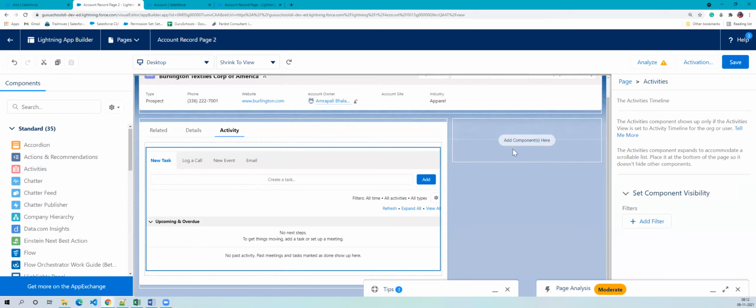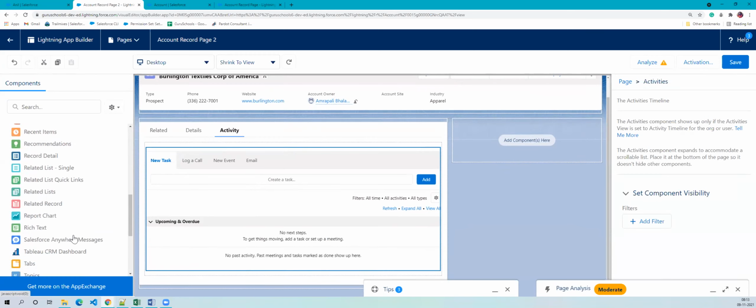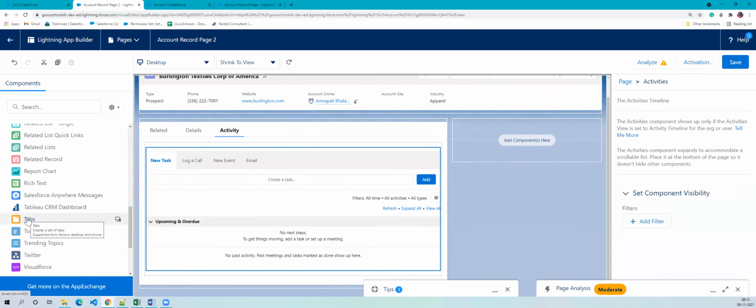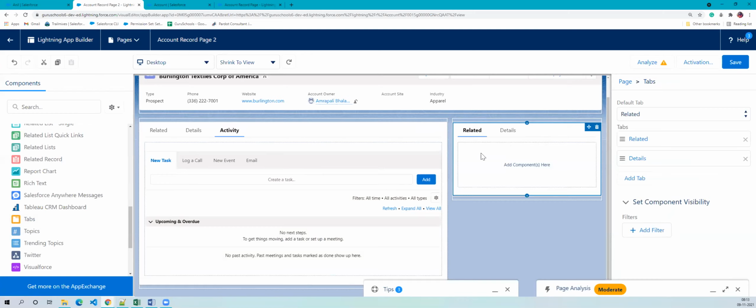Now here I also want to add activity as well as details, for example. So what I will do, let's search for the tab component. I'm going to click on it, drag and drop it over here, tab component. By default it shows details and related, but we can change it.